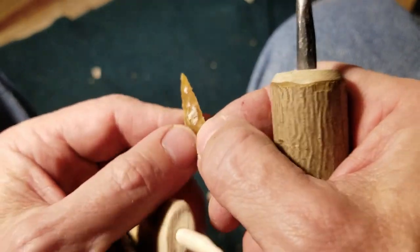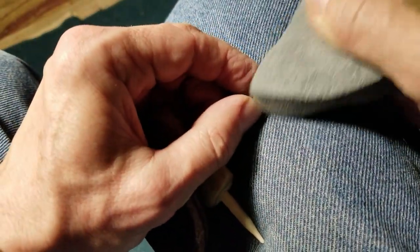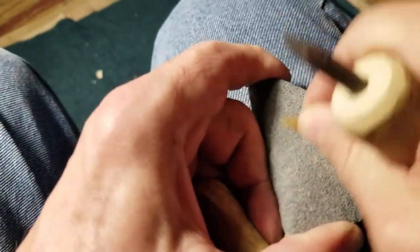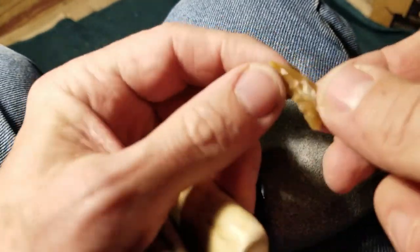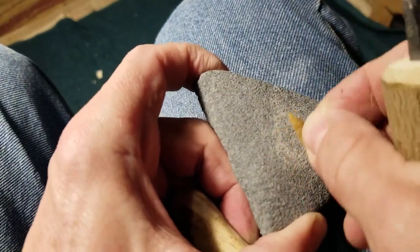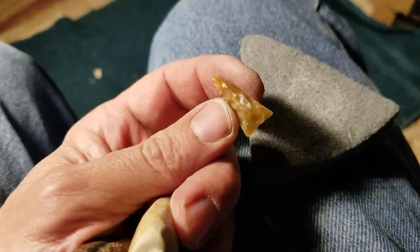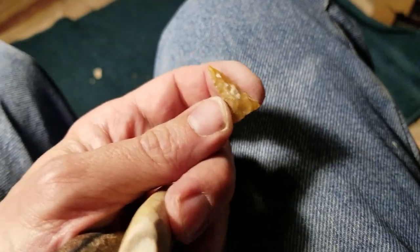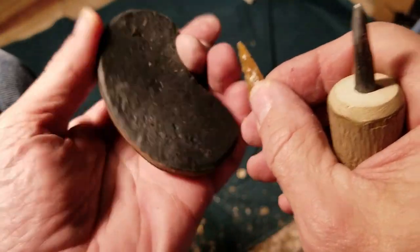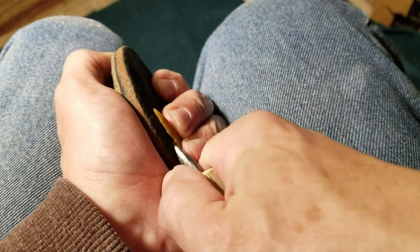Was there evidence of some arrowheads flattened this way? Why, yes. Funny you should ask. There is evidence of flattening on knapped points by rubbing, right? Or however they used to do it. Abrading on another stone. Especially, I've seen some Chinese arrowheads like that.